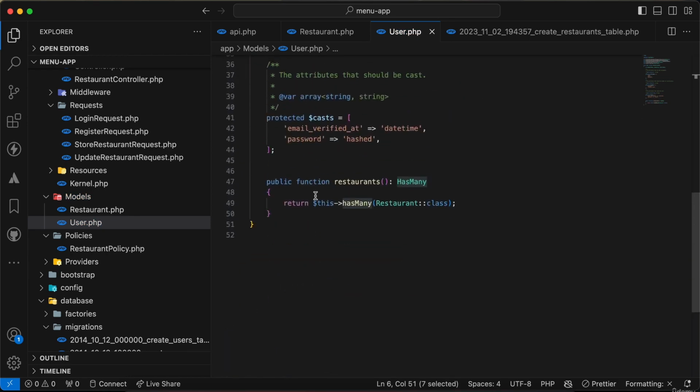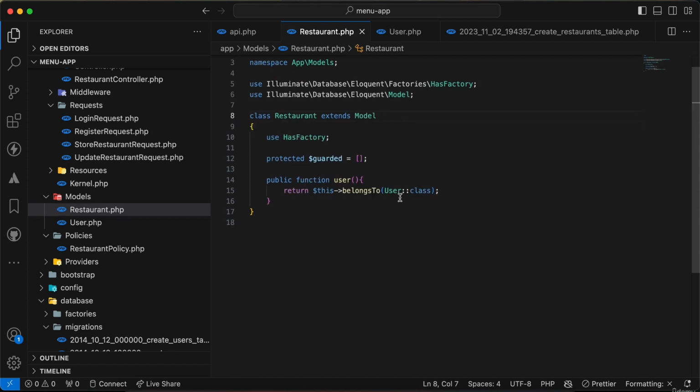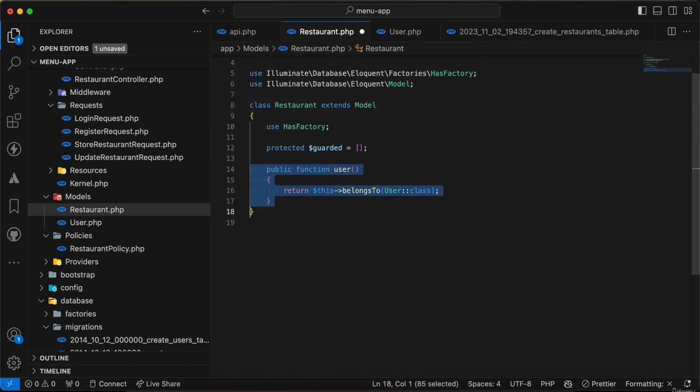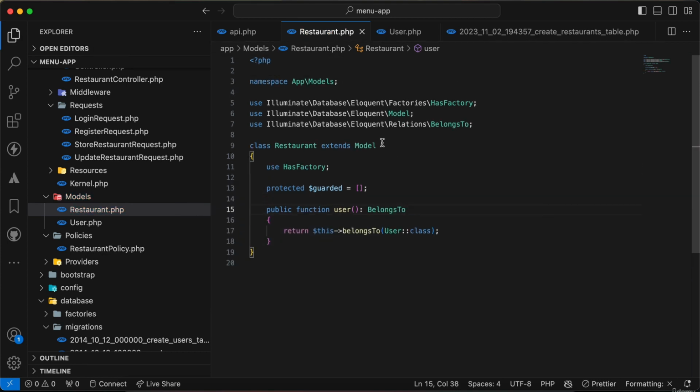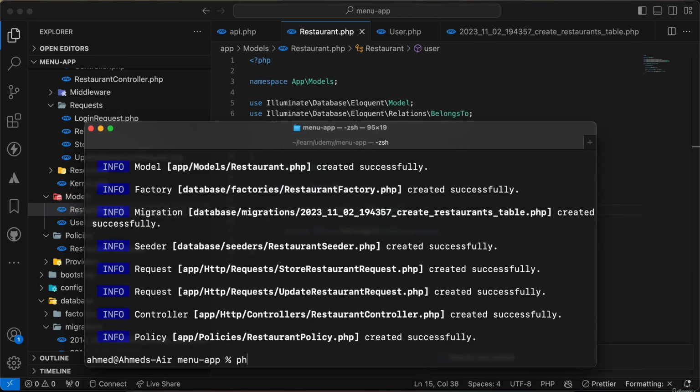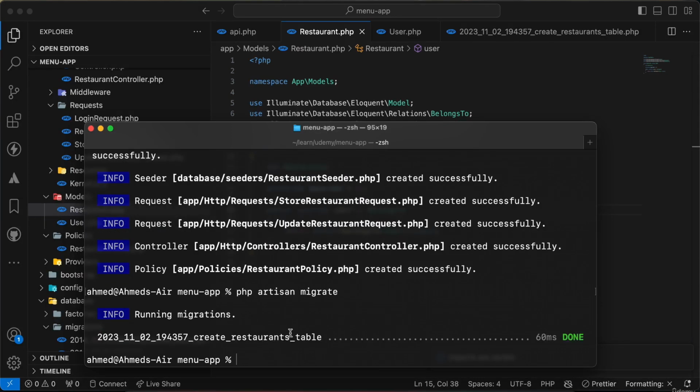I say this is a relationship, and the same thing for the restaurant model, it must return a BelongsTo relationship. Then I will say php artisan migrate. Now our restaurants table is ready.